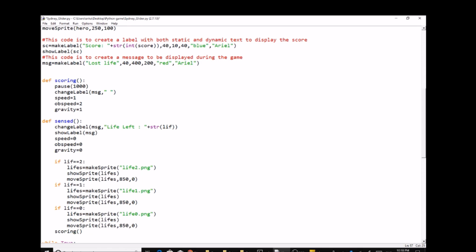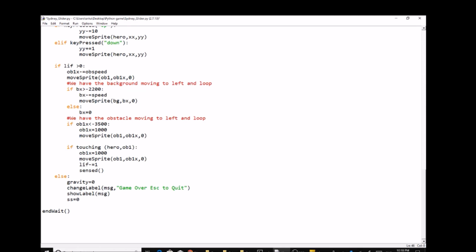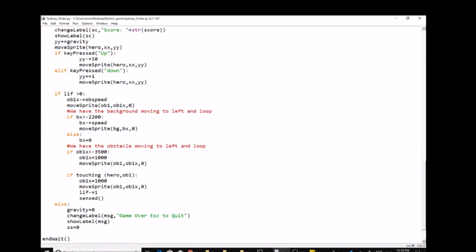It's not meant to be called scoring, so I'm just going to go here. We'll call that actually reset, and define. I'm going to call that reset. Initially I got the scoring done there, so now I just called it reset. My game is reset from there, and then everything continues as usual. So let's say only 1 life was lost. And then again, the game continues, and the second life is lost, and the third life is lost.